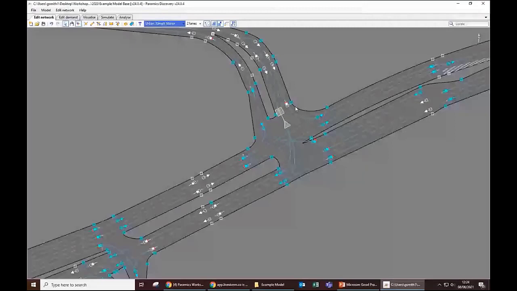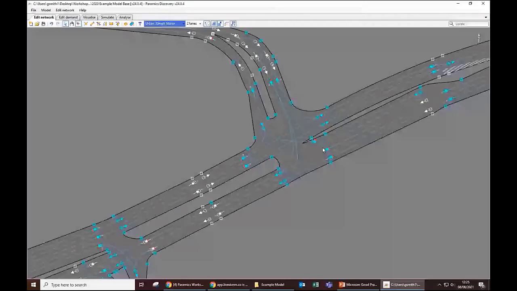So moving them back it'll be more realistic, but it will lower the capacity of the junction, and I want to be very careful that I'm not overestimating it by having the lane points too far forward. So again, it's important to have the lane points positioned correctly at junctions, and that is something that we see come up very often when we're looking at model reviews or audits.